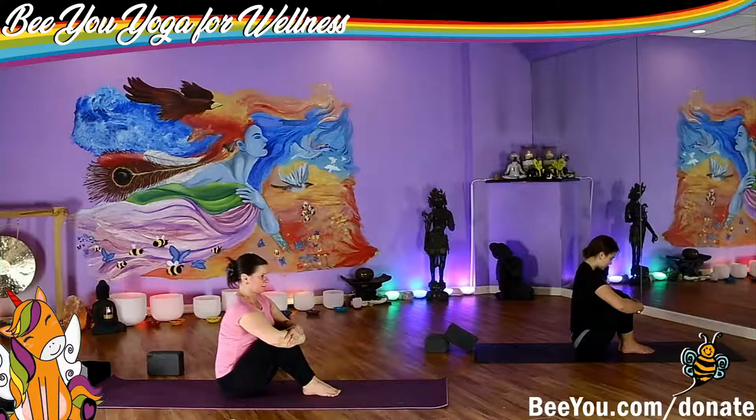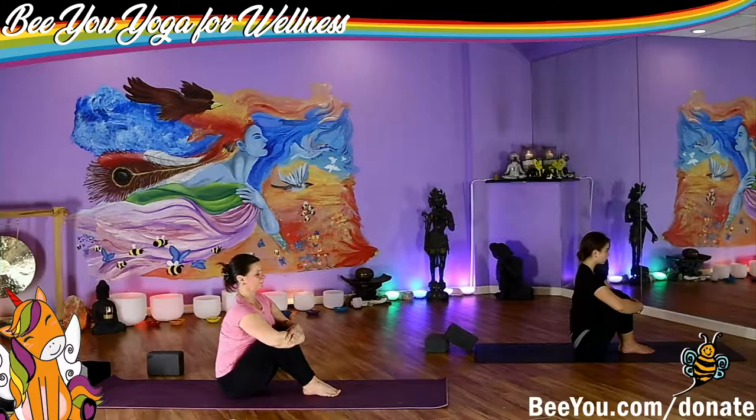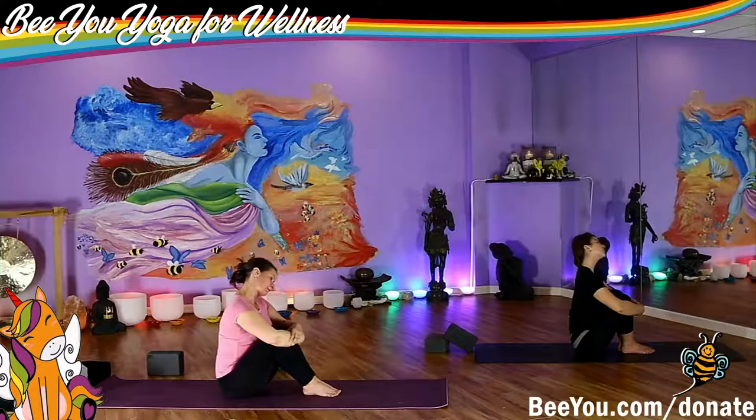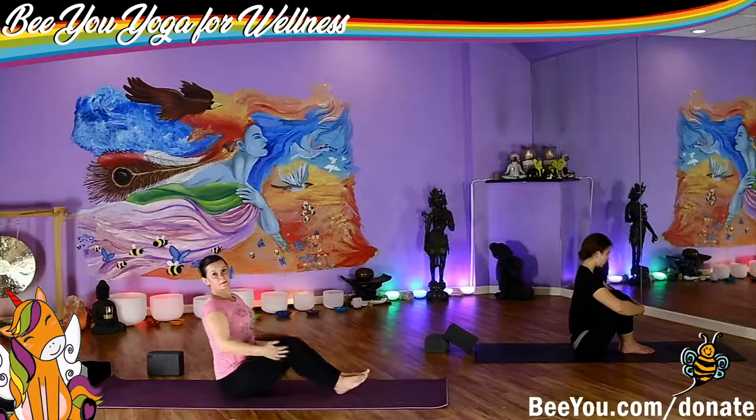Nice and slow. And then with our shoulders locked, so nice and strong and solid, push the crown of your head up and then take your chin down towards your chest and take a really slow circle with your neck. Seeing if you can find any points of tension that you can release. Back in the opposite direction. And slowly come on down to your back.